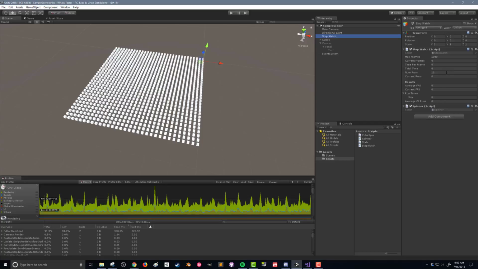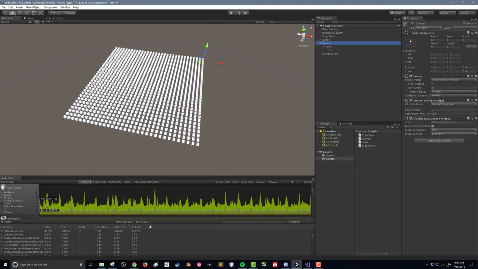and when it gets to 10 runs, it stops executing the code. We got our results here, kind of an average FPS for the run. The current FPS, this is per frame. This goes all over the place. You can kind of see down here in my profiler, right? There's all these spikes. And so this number jumps all over the place and isn't all that important. And here, this list here will track the average FPS for each run. And then we'll average them as we go.